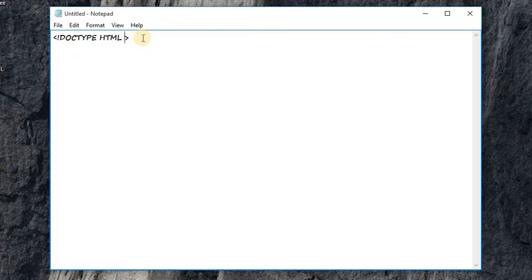Now, the very first thing that comes after the doctype declaration is the HTML element. We create that by typing in html. And if you remember from the first video, this is the opening tag, and we need a closing tag. So we put a slash here. Now, this really is not a section of our HTML document. It's more like a wrapper. Everything in our document will go between this opening tag and this closing tag.